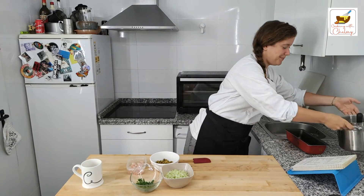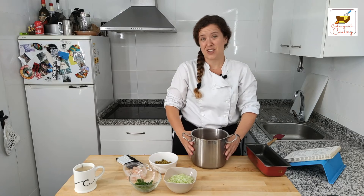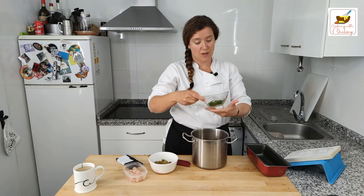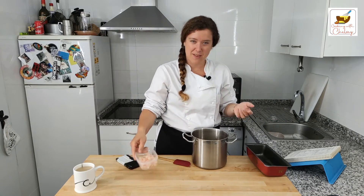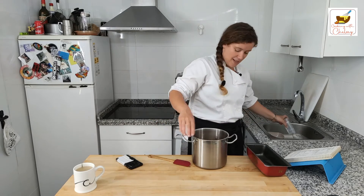Once your tomato juice mixture has cooled down a bit — it hasn't started to set, but it's cooled down — we're going to stir in all the rest of the deliciousness. We have the chopped celery, the green onion, and my favorite — the peas. I'm going to try one just to see how much I love peas. It's going to be great. If you don't like peas, maybe don't put them in, but I'm trying to do authentic recipes the way they call for them in the book. We've got some cooked, peeled shrimp — into the pot.